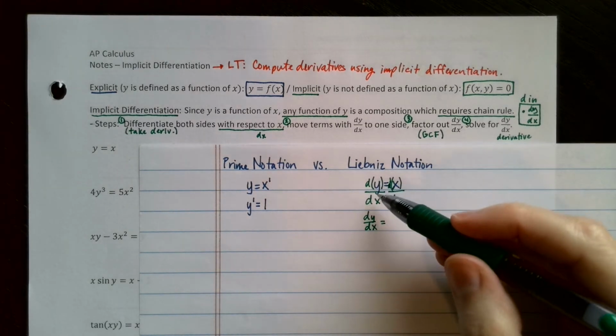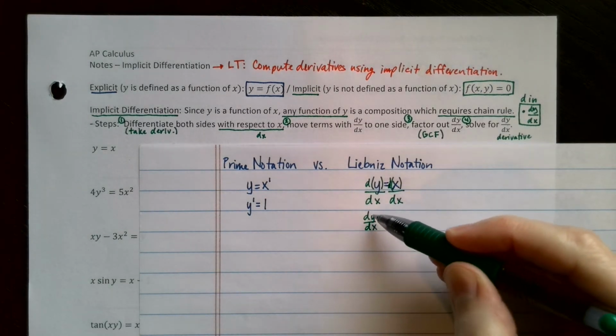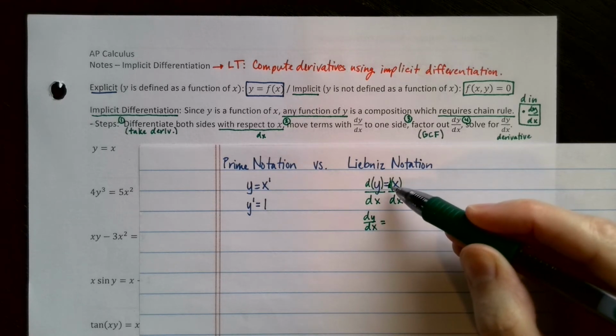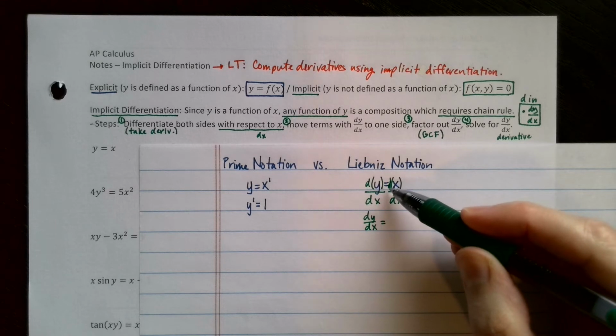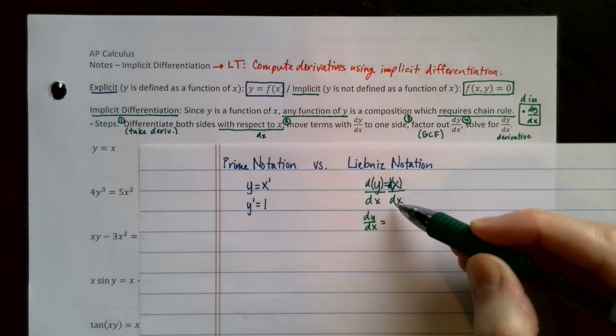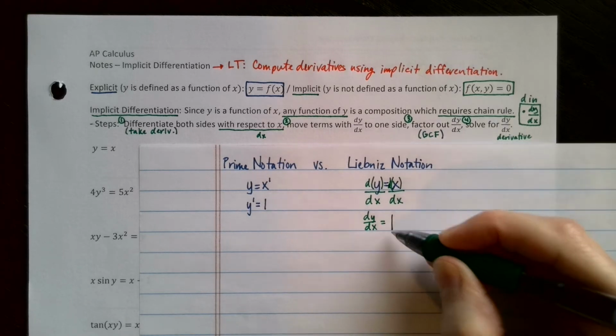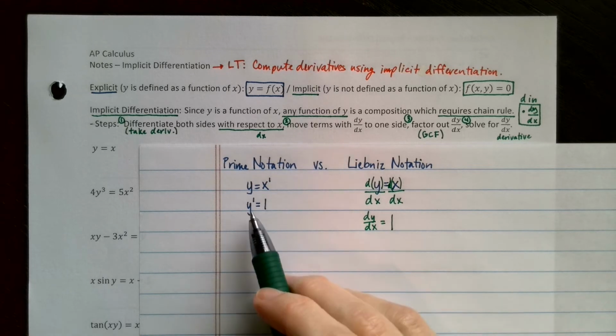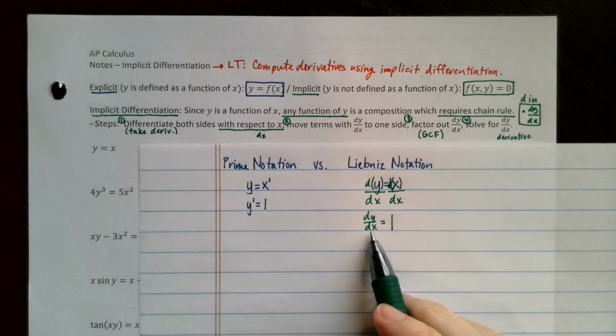So when we simplify, we see that we have dy/dx, which is our notation that represents derivative. And on the right side, despite my bad handwriting, hopefully you can see that we have dx over dx, and any expression divided by itself simplifies to 1. So we indeed did get the same derivative, we just thought about it from different perspectives as far as notation.